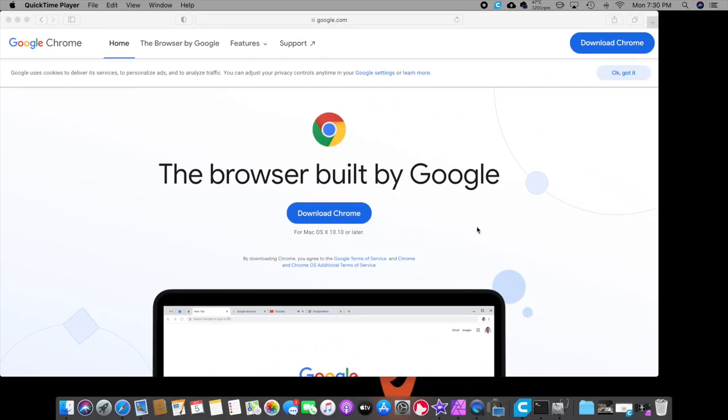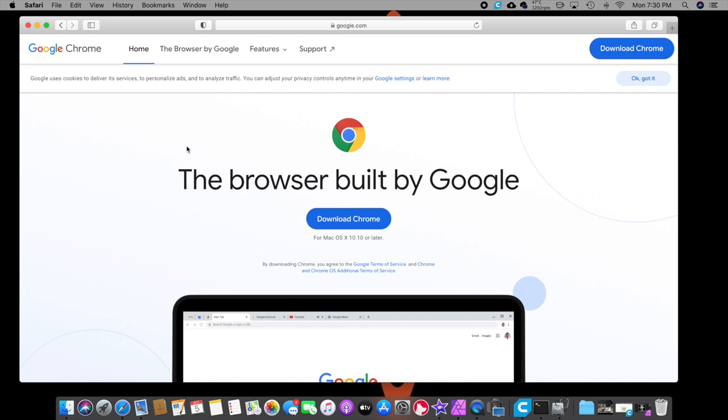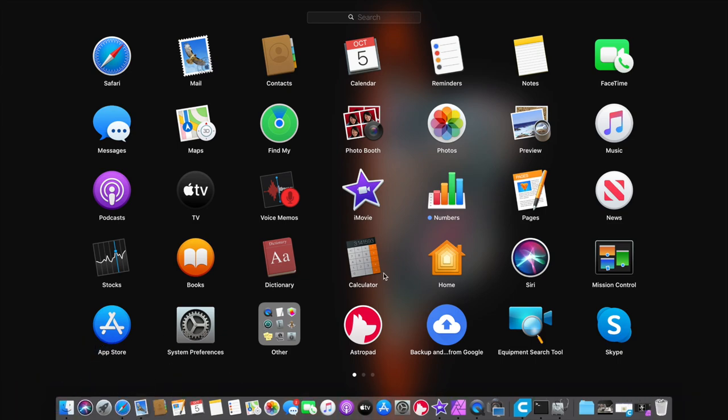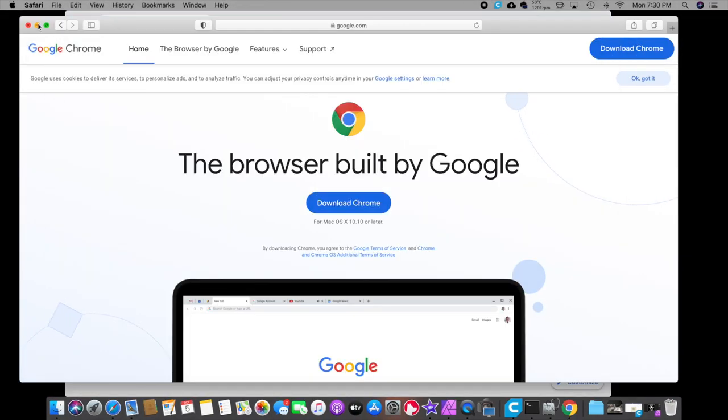All right, guys, the first thing we're gonna do is download Chrome. Whether you're on Windows or a Mac like me, just download Chrome. We're gonna download that first. I already have Chrome downloaded, so I am going to launch that. All right, so we have Chrome. We can close out this browser now.